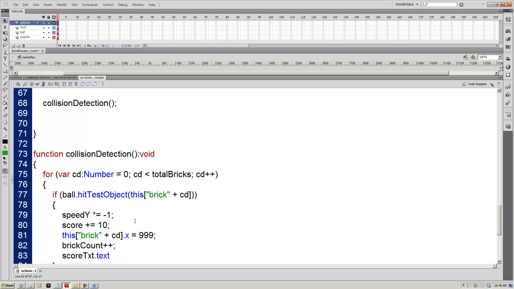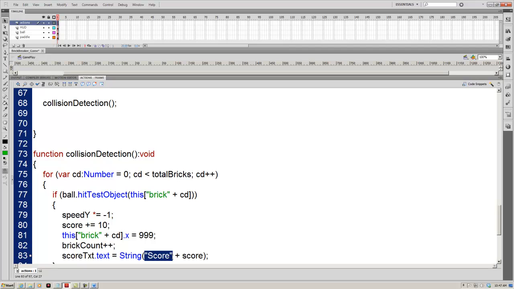So dot text equals string, and within double quotes, score, plus that score field. Now when we're dealing with text fields, it can only hold string values. Since score is actually going to be a number, we're going to need to specify that we're going to convert that number into a string.